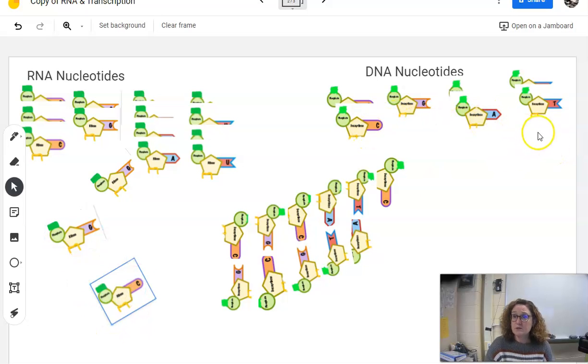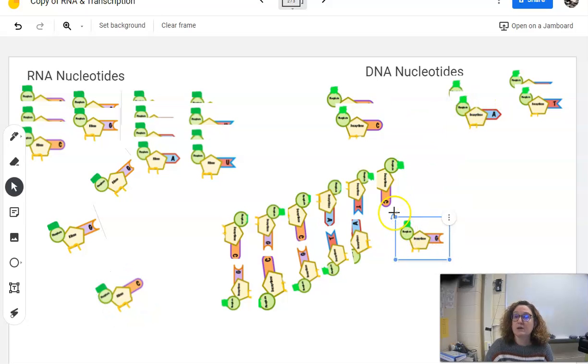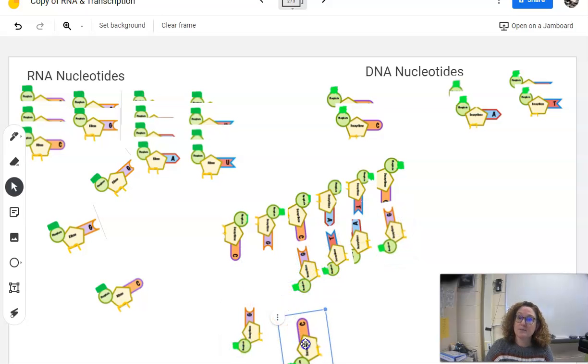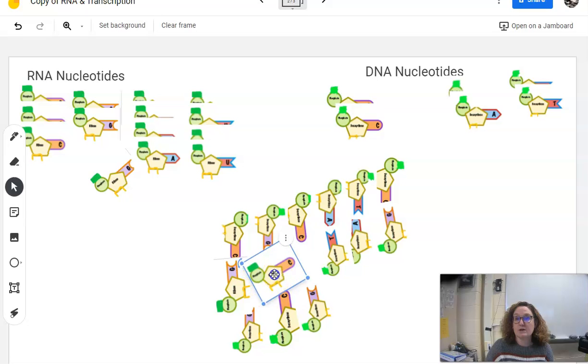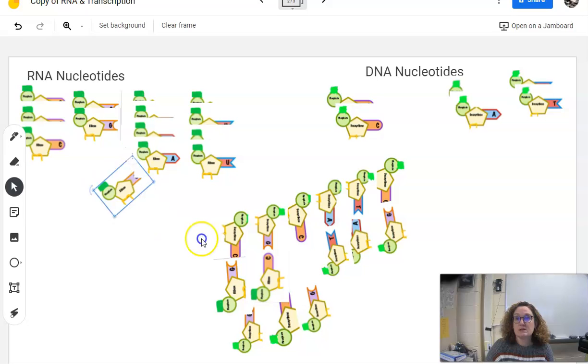Okay, and what then is going to happen is I'm going to model how I could make RNA from this DNA. So the first thing that has to actually happen is that the DNA has to unzip, just like in our DNA replication. So these come apart. They would stay together this way. It's not a perfect model, but those unzip, and then we're going to just copy one strand. So this C would bond to an RNA G. And this G would bond to an RNA C. And this C would bond to an RNA G. Okay, so you're going to figure out your sequence there.